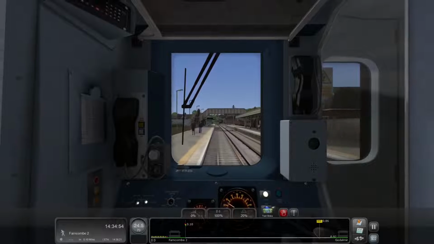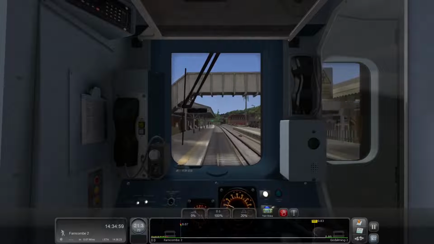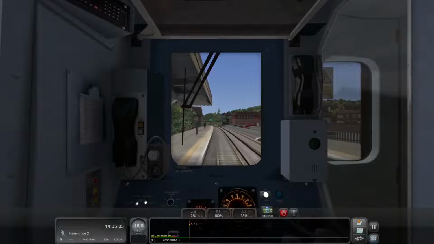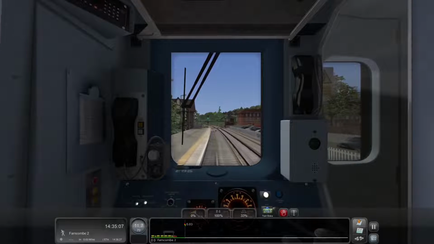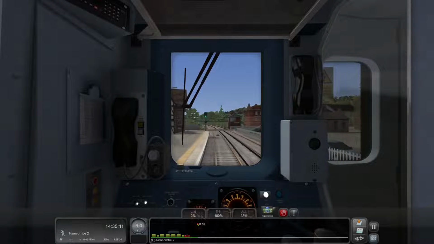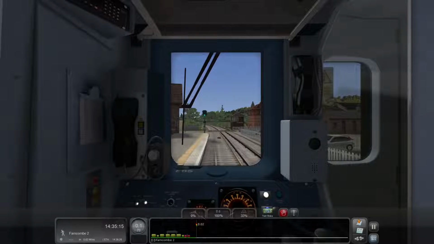Now we have a long enough train that I am concerned with our actual stop location in the platform. I'm going to try to stop appropriately in each platform. This one's a very short platform. It just fits the train plus another car or two, so we're going to go ahead and just do that. And we have arrived at Farncombe, platform number 2.